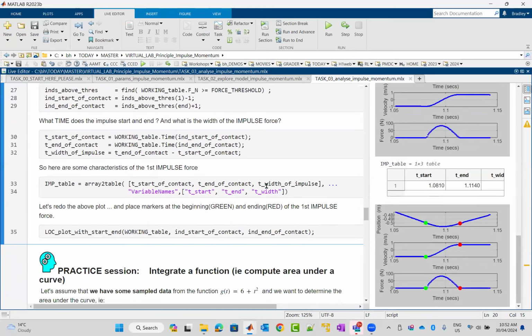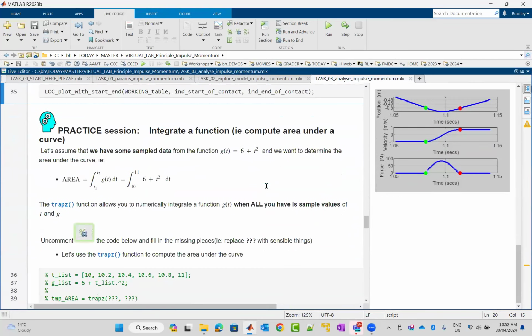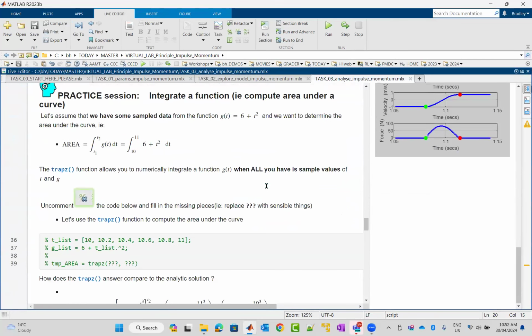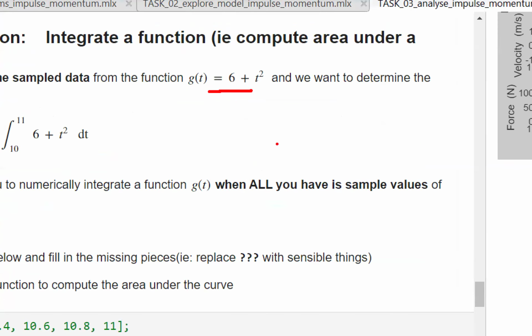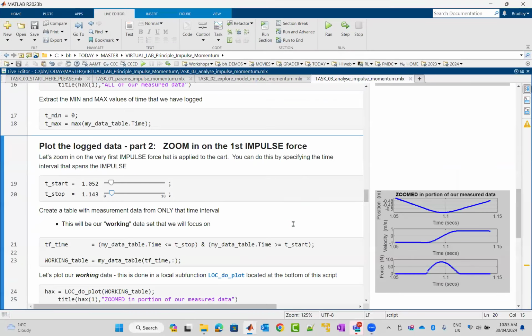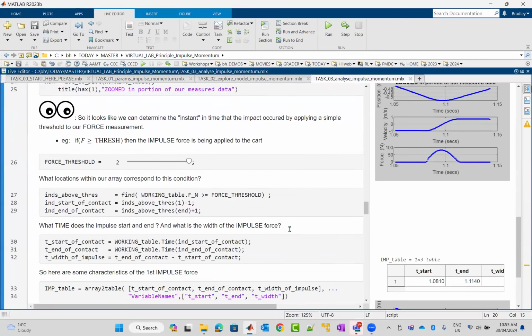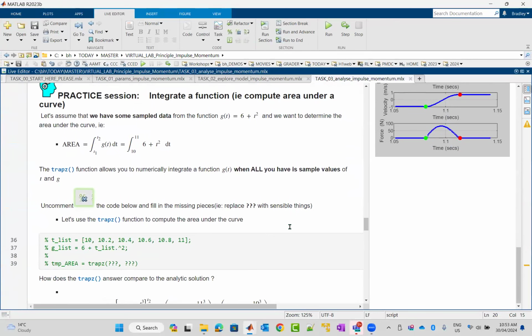As I keep working my way through the script, this next section looks interesting. MATLAB can numerically integrate a curve. You don't even need to give it the parametric form of the curve. If all you've got is just the data of the curve, then MATLAB can use a function called trapz.